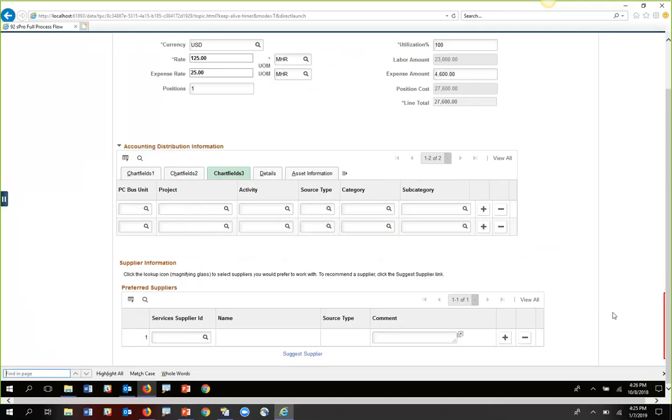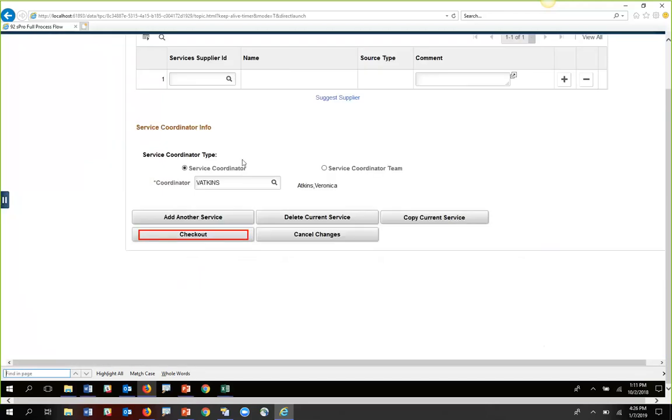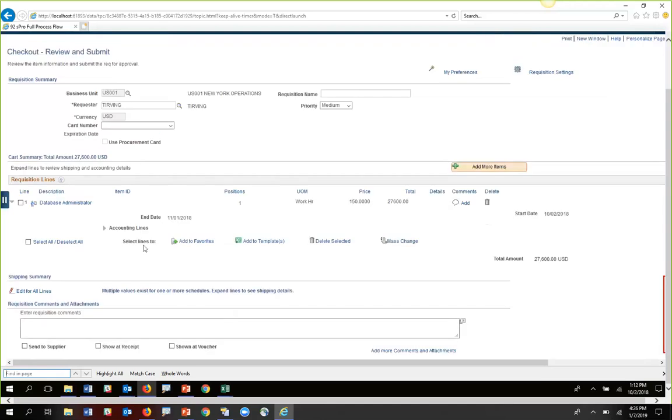Because it may be that you're going to collect all the costs from the timesheets and the deliverables and then rebuild them, or at least just do your reporting to see how everything is going. Okay, so we've come down to and indicated, all right, who's going to be our service coordinator? Now, service coordinator means who's the person, who's your employee that's going to manage this service, bringing on this particular individual and the engagement, creating the work order, that kind of thing. You could have a team, or we could have individual ones, and that's all we've done here. We've selected Veronica Atkins. Okay, so that's the building of our requisition from a template, and we can see we have the line for our database administrator. That's what we're going to do.